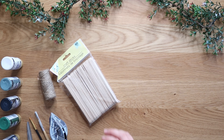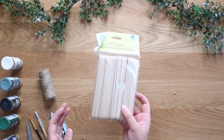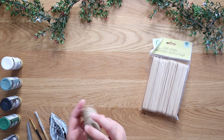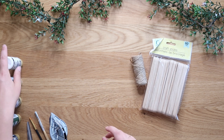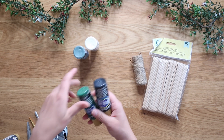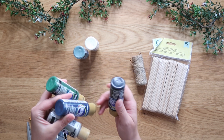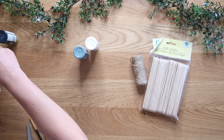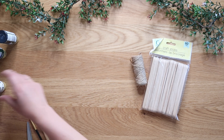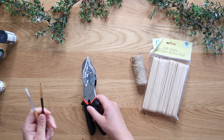For this craft project you need some very, very basic craft supplies — like all of this was in my craft stash. Wooden craft sticks — I get these at Dollar Tree, but you can get them at Hobby Lobby. Twine, also Dollar Tree. An assortment of DecoArt paint. You can use Apple Barrel, whatever you have. I'll link to the exact colors I use in the video description below. I use DecoArt Americana just so everything's consistent — I like all the brands on my shelf to be the same.